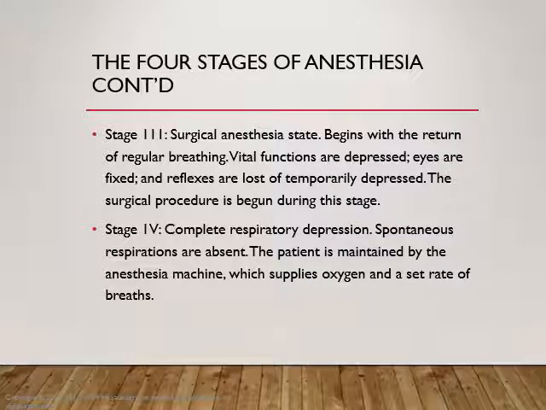Stage 3. Surgical anesthesia state begins with the return of regular breathing. Vital functions are depressed, eyes are fixed, and reflexes are lost or temporarily depressed. The surgical procedure is begun during this stage. Stage 4. Complete respiratory depression. Spontaneous respirations are absent. The patient is maintained by the anesthesia machine, which supplies oxygen and a set rate of breaths.